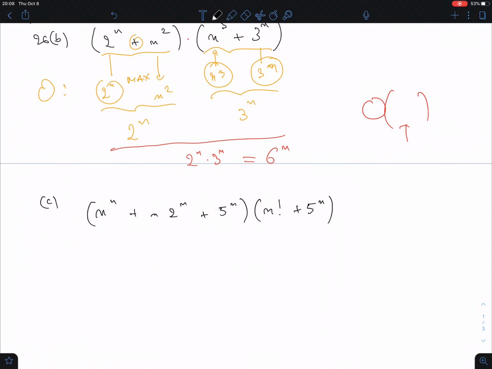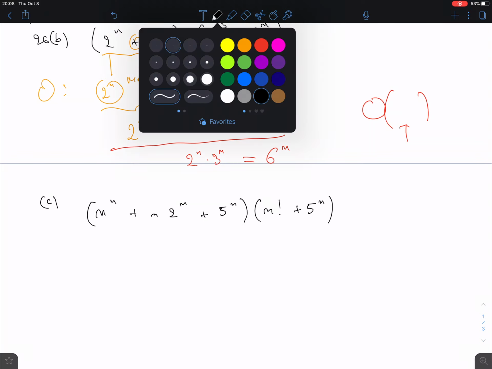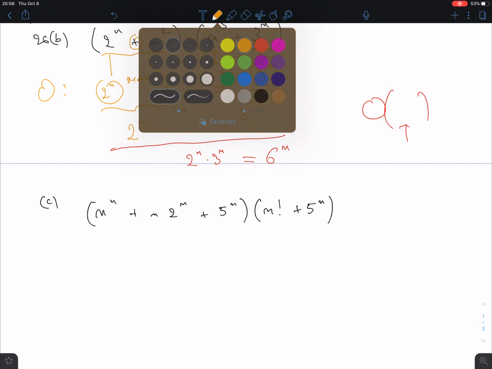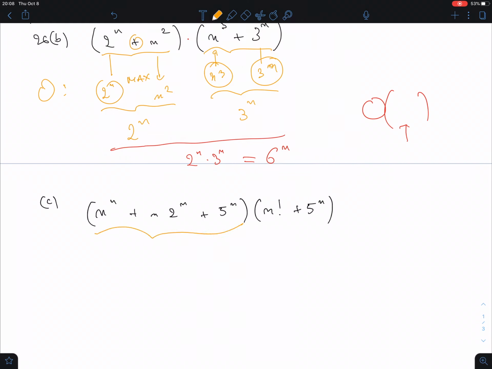Okay, so n to the n, we have to know this is a sum again, the first factor. So again, it's first a sum, that we have to first analyze. This is a sum, so we have to know the complexities, the growth of grade.